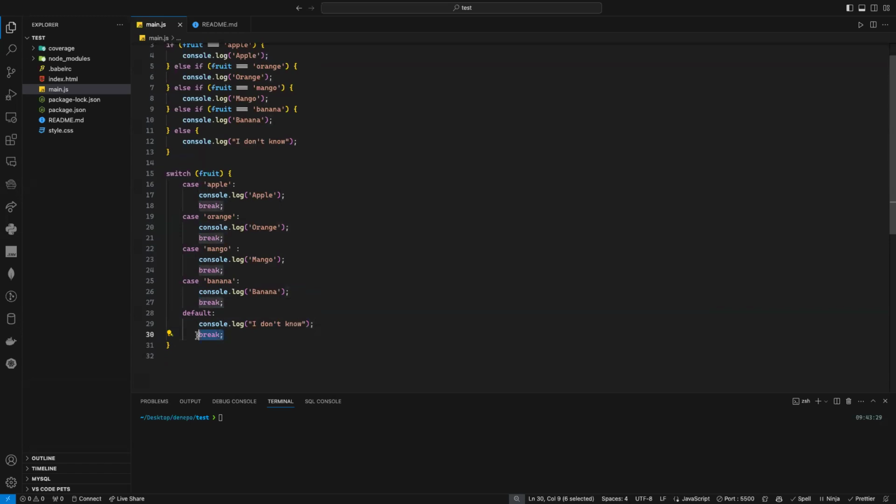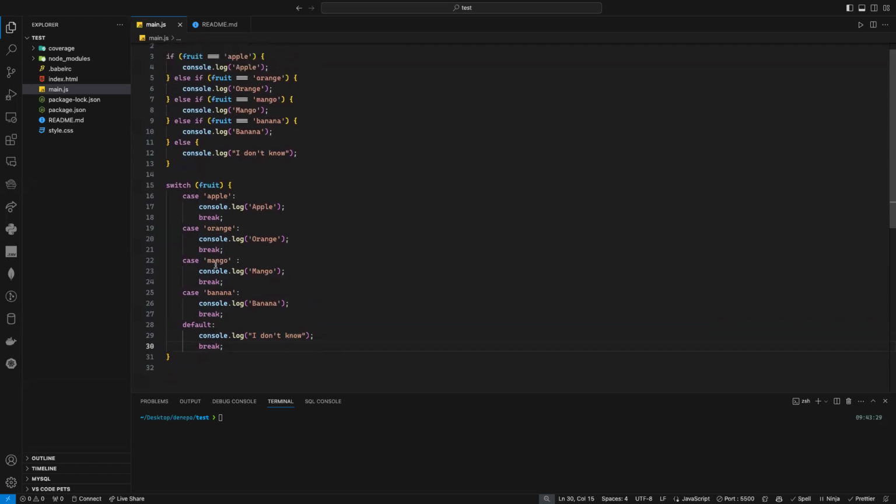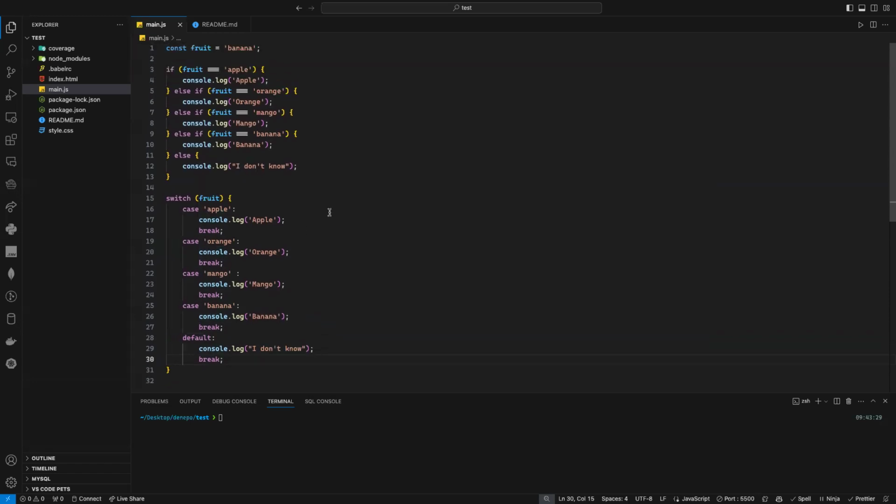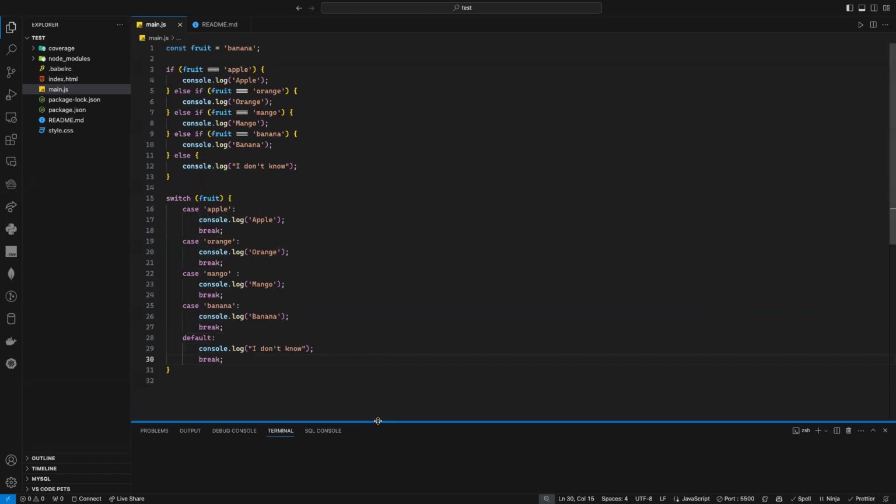Here, if you want, you can ignore the break because I don't have anything after this one, but it's good practice to always use the break statement. So this one here will not affect anything because I don't have any code after it, but it's good practice always to use break. Fine. So this one and this one are exactly the same, as you can see. Else and default case, it's exactly the same. The indentation is important, and that's the case, voila.